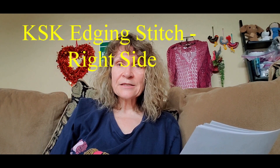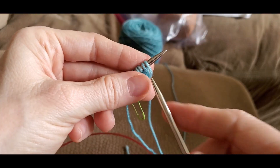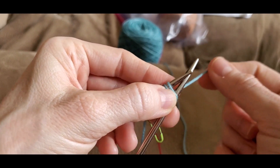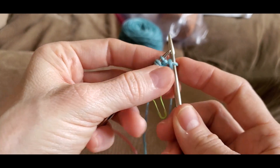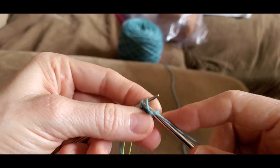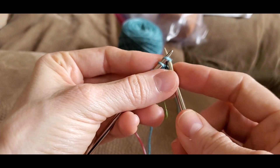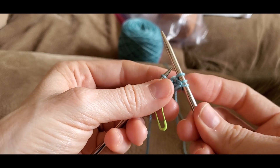To continue that along the sides, you have to do three stitches on each side. On the right side, you'll do a knit slip knit. So for the right side edge stitches, you're going to do a knit slip knit: you knit the stitch, bring your working yarn to the front, slip it purl-wise with the working yarn in front, then take your working yarn to the back and knit the third stitch. And that's the knit slip knit.